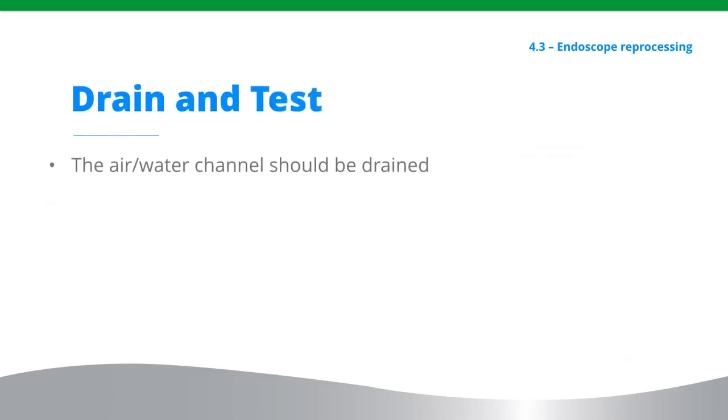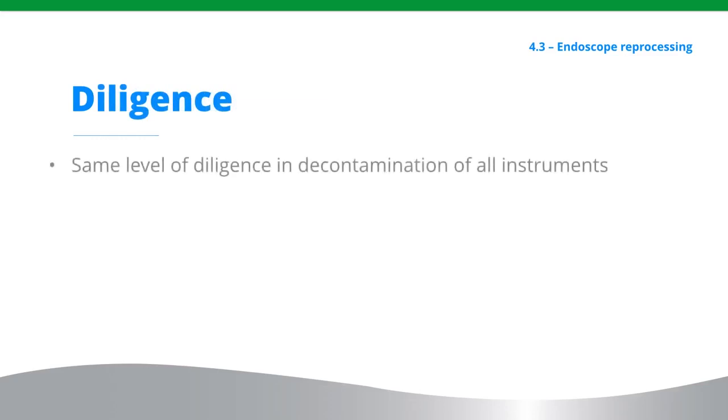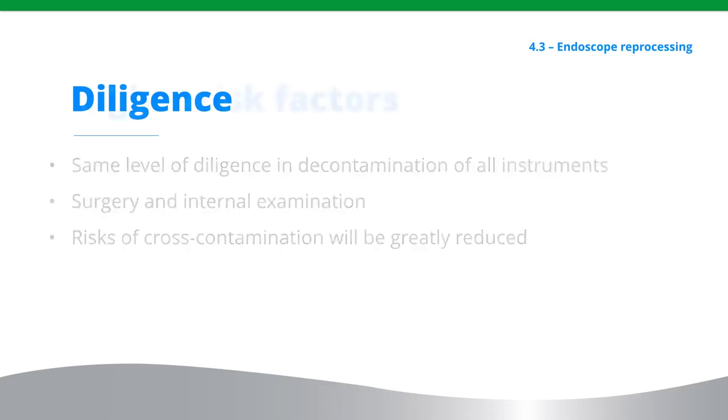The air-water channel should be drained. When all processes are complete and the instrument is externally dried, the instrument can be tested for image quality and stored in its special place under manufacturer's recommended conditions. If the same level of diligence is exercised in the decontamination of all instruments used in surgery and internal examination, the risks of cross-contamination will be greatly reduced.